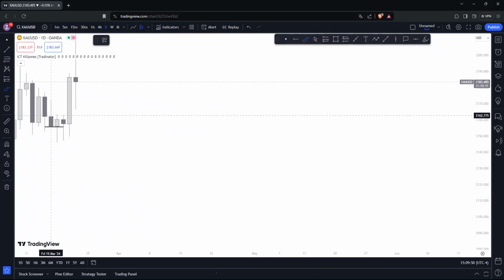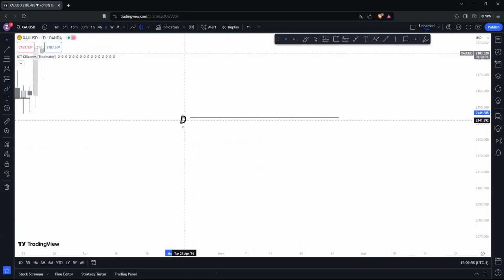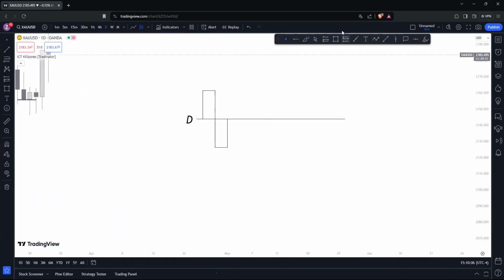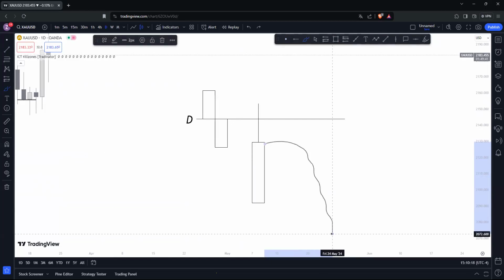So the rejection basically represents just 10% of the storyline. So you have a daily level. It doesn't matter if it is a gap, a QM, an A level, a V level, it doesn't matter. So for the sake of this example, let's just pretend it is a gap level, okay? So the first sign that represents 10%, it's a candlestick that simply has a wick on this. So this is a rejection.